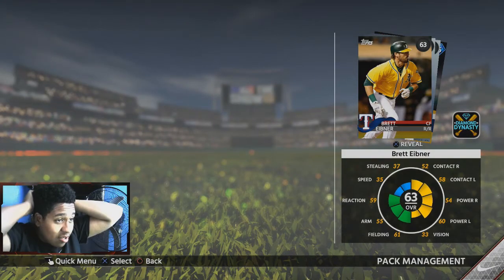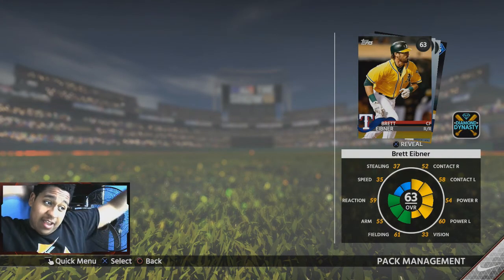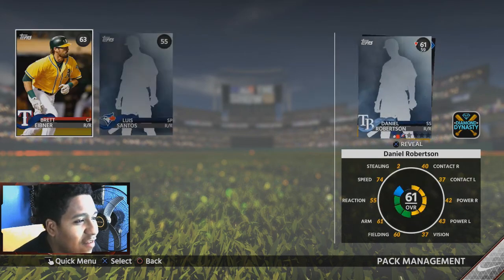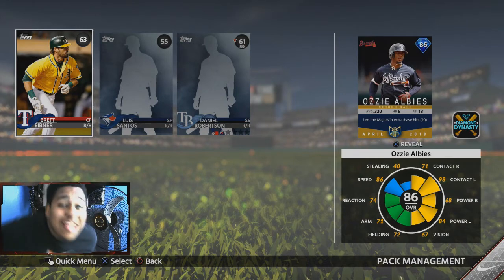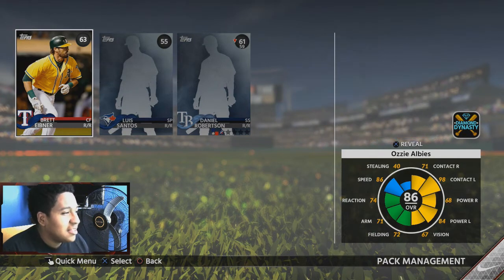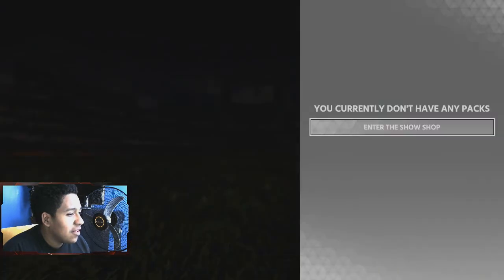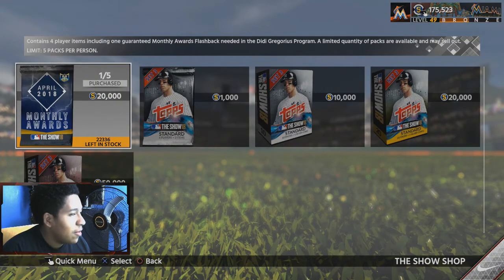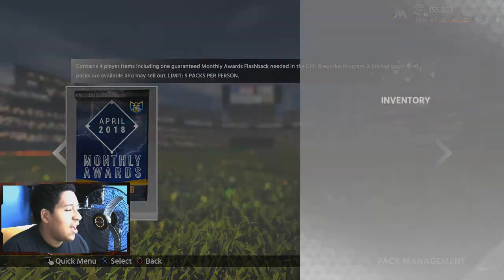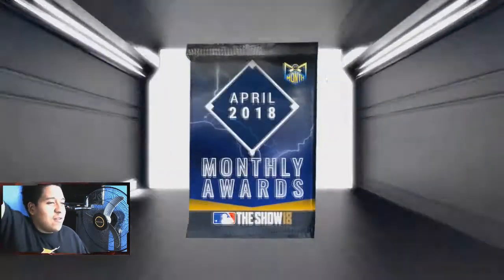Ozzy Albies. Oh, we got a diamond. Who could it be though? That's an 85. Ozzy Albies, let's go. Ozzy Albies, come on, man. What, we actually get Ozzy Albies? We actually get him. Oh man, should we open up one more? I say we do it. I don't care. We do it. One more. Come on.